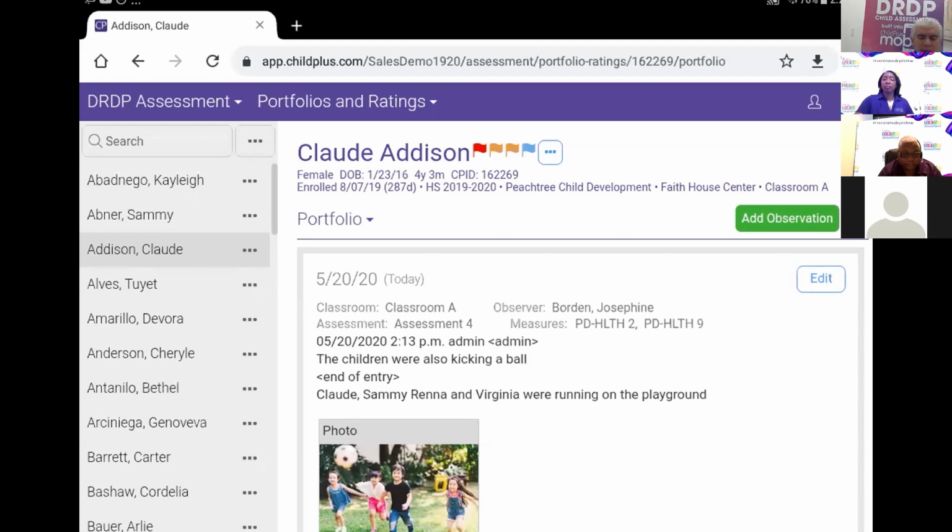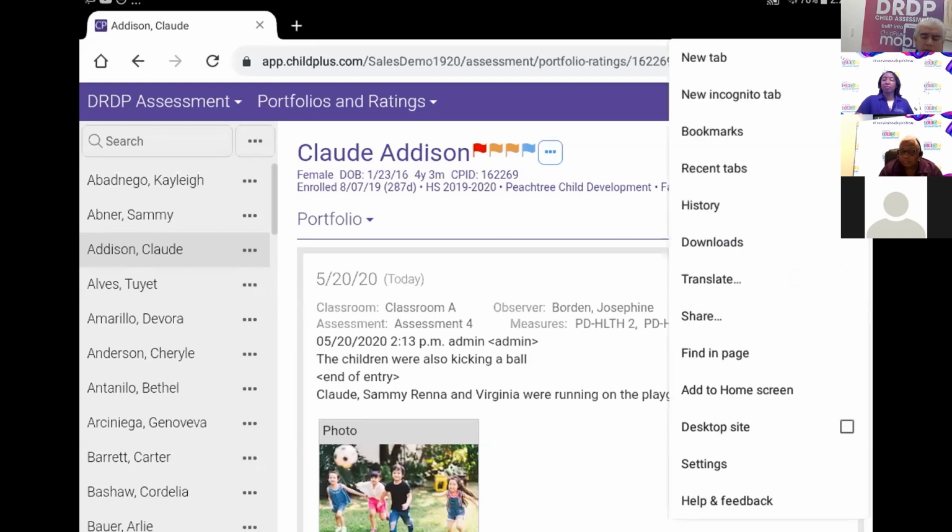Now, something I don't want to forget and give you a tip is also this. See up here where we have the web path, and then next to it there's a star, and then there's an arrow, and right there is 3 dots. We're going to click on that because what we also want to do is make it easier for the teachers or whoever's doing an observation, so they don't have to go in there and add the URL to the web path every time. So we're going to save this to our screen. I'm going to click on that right there, and we're going to go all the way down where it says add to home screen. We're going to click on that.